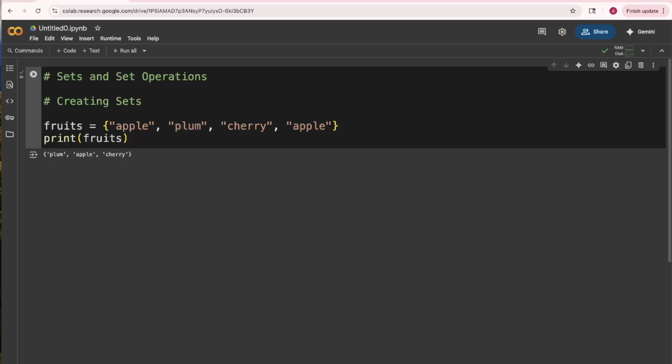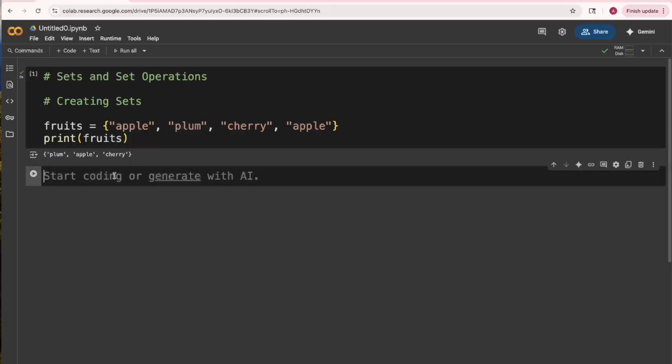If I want to make an empty set, I cannot just write curly braces because curly braces creates an empty dictionary. Instead, I use the set function. For an empty set, we use the set function.